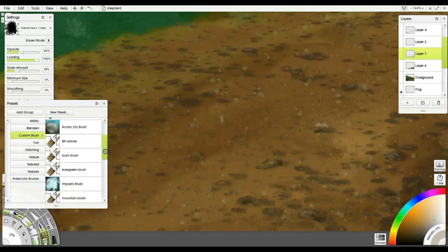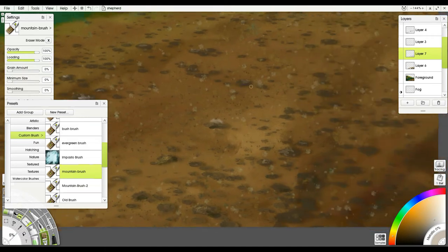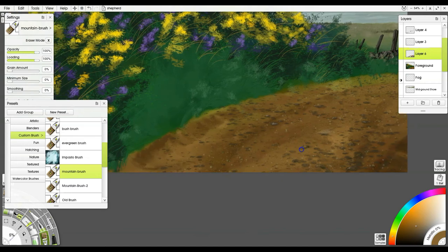You could even come over here, and if you've downloaded this one, the pasta brush, you can even use it and play around with it. This mountain brush works really good for it as well. Just kind of color in a few of these here and there. Soften it out. Like so. Upside down. So now we've got kind of the road here.